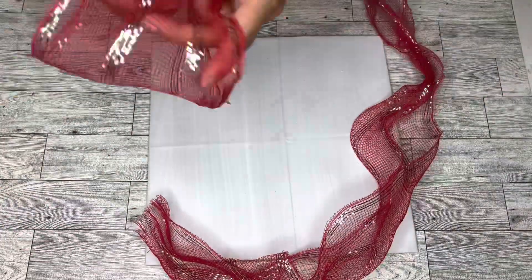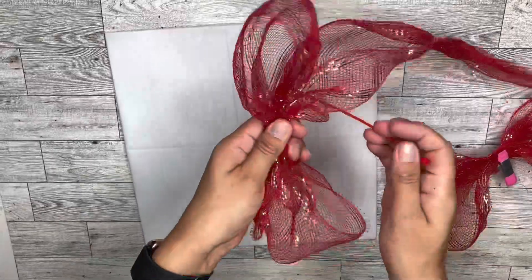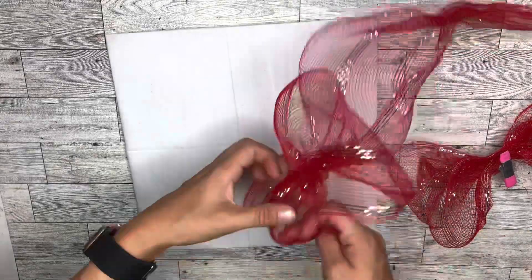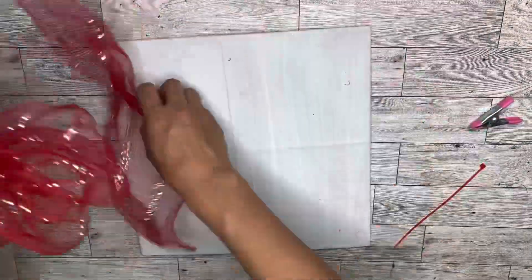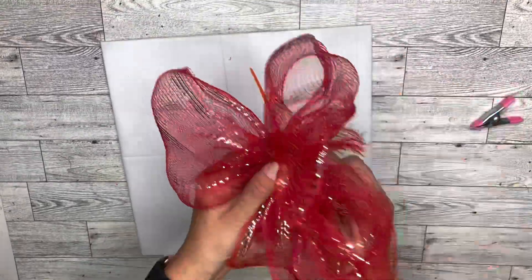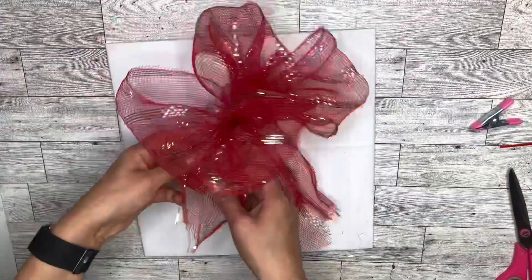For this one we are going to give it a red bow as well, and it's just going to go on top. I take this mesh from Dollar Tree — I actually saw it already in stores this year — and I'm going to create two simple loops on each side, then zip-tie them together. I'm creating simple bows, stacking them together, and then using the remainder of the mesh to give the bow some tails.